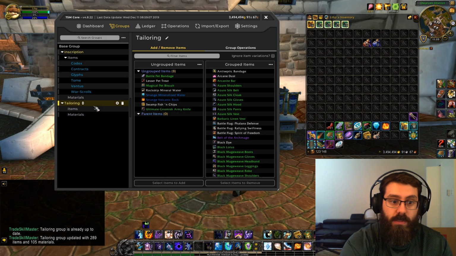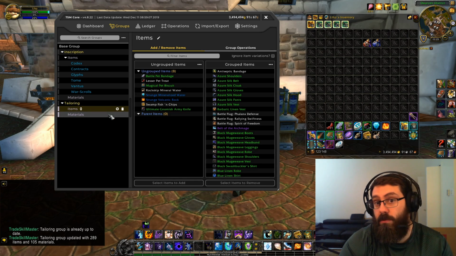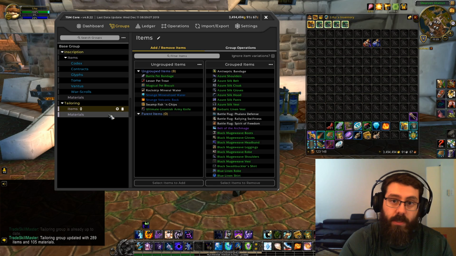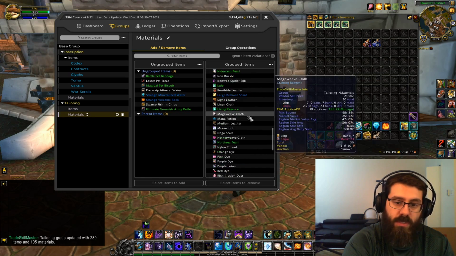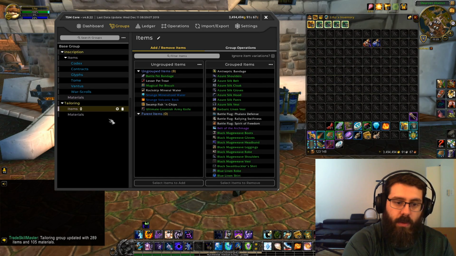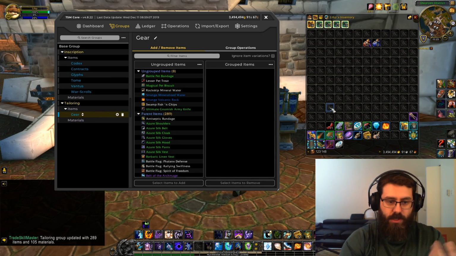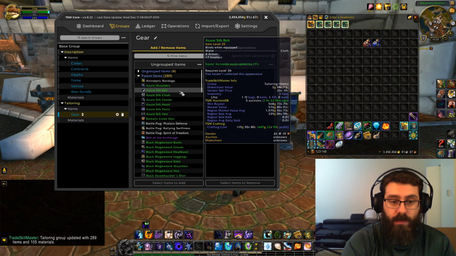Now what we're going to do is in tailoring, since we don't have any subgroups, we're going to make our own subgroups. And what I mostly sell in tailoring is just crafted gear, whether it's for transmog or whatever. Any sort of crafted gear, I will craft it and I will put it up in the auction house and it'll eventually sell. So I'm gonna go ahead and make a group with you. If you want to make a group, you just click on whichever subgroup you want. Materials is just the materials for crafting, so you don't really care about that. So we want to go to items and you click the little plus and then it creates a new group for you. And we're gonna call this gear, which is just general gear.